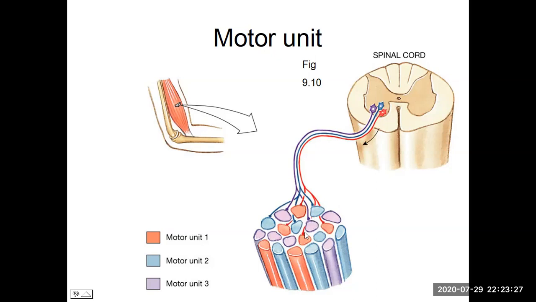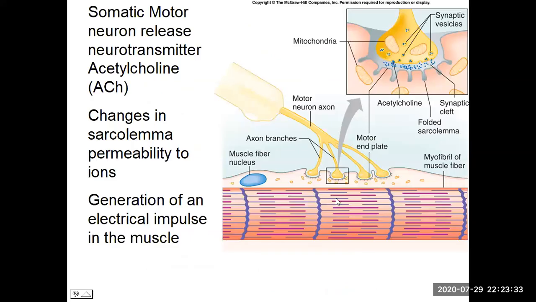And taking a closer look at that interaction between the neuron and the muscle tissue, right here at this region known as the neuromuscular junction, we can see, of course, now the terminal boutons, the synaptic terminals of a somatic motor neuron. This is the location where now the vesicles containing neurotransmitter acetylcholine, ACH, are being released from the synaptic terminals. The chemical diffuses that distance between the synaptic terminals and the sarcolemma.